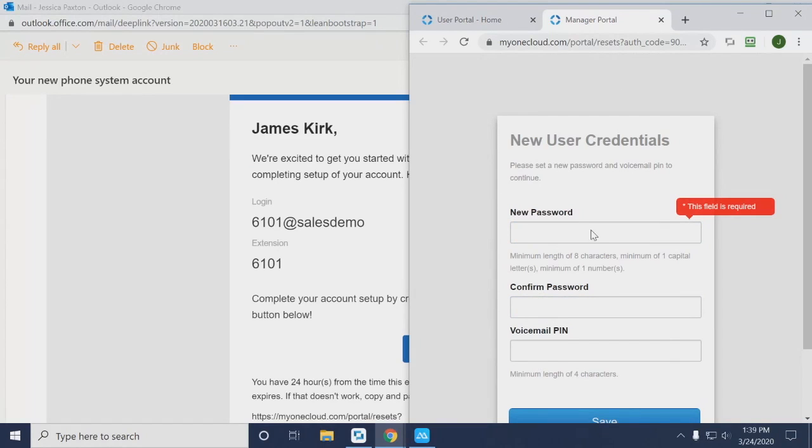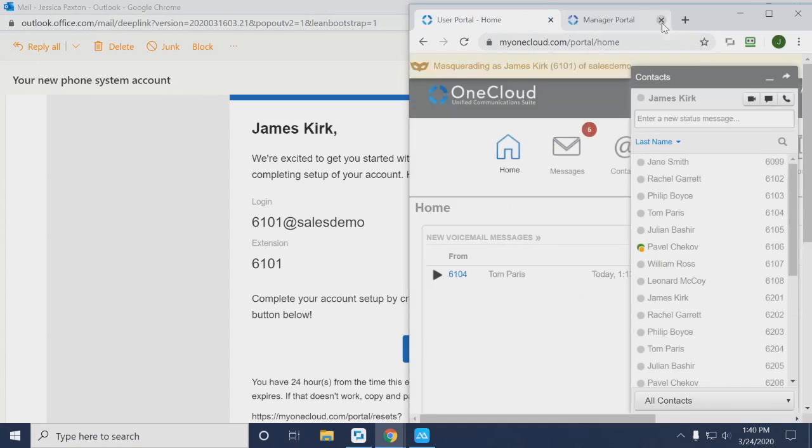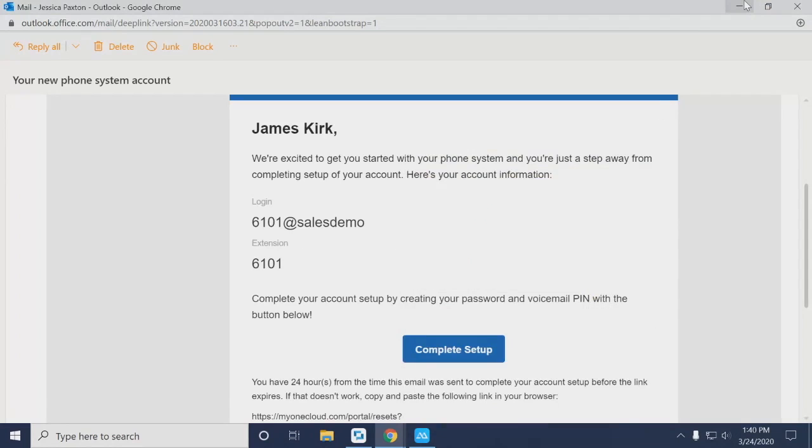You'll also use your voicemail PIN if you need to log into the voicemail. But I'll show you 2 other ways to access your voicemail. That'll probably make this obsolete. This is more the old school way where you call into your mailbox and you put in your PIN and then you listen to the prompts. I'll show you an easier way to access your voicemail in a little bit. So, like I said, if you haven't gotten that welcome email or you don't know how to log in, just go ahead and put your information in the chat and we'll send one over to you.